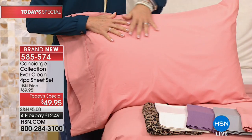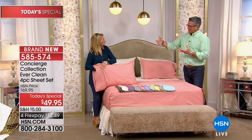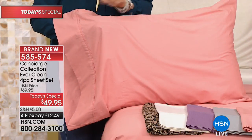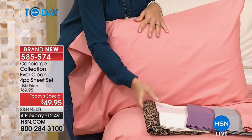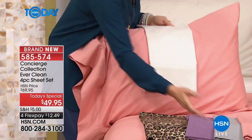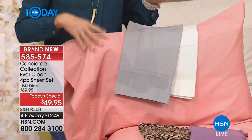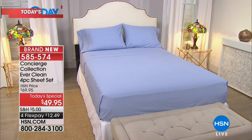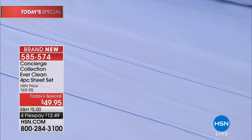We had a percale cotton sheet before that was 100% cotton — these are softer still. That little bit of microfiber gives extra softness woven through the cotton. It's a tighter, more durable weave that's going to last longer and be more breathable. We hear that people want something cool — our beds heat up with foam mattresses, and the copper helps with that. We're calling this 'Ever Clean' because we all want a cleaner, fresher home. This doesn't launder out — it's woven in for the lifetime of these sheets.